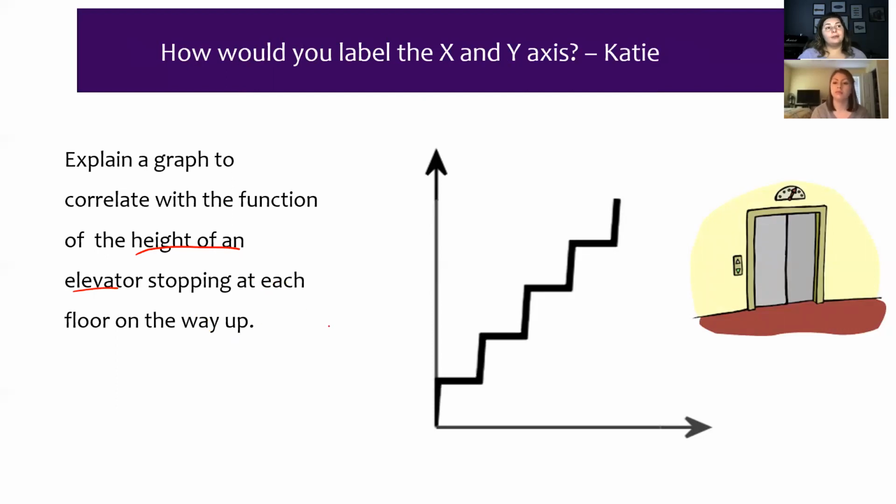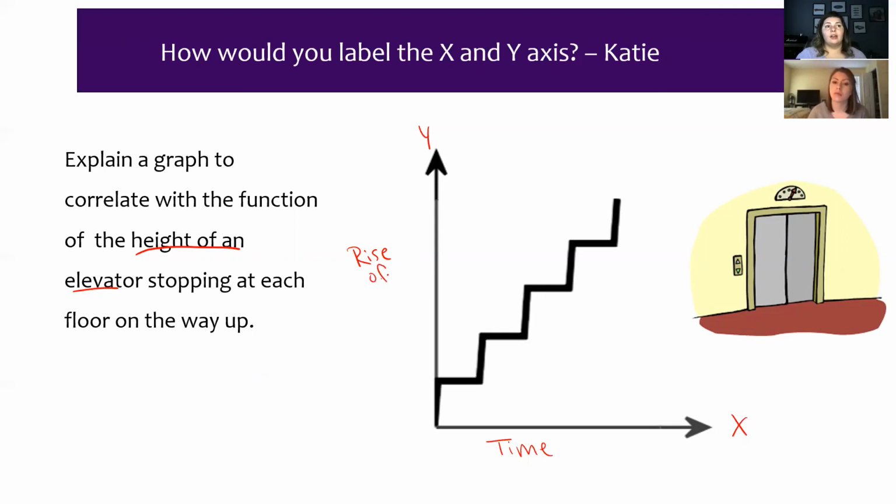So for that, I would say that we are going to be labeling the x-axis, I would say again, as the time spent on the elevator. And then on our y-axis, it gives it to us right here. This is going to be the rise of the elevator. Yes, I could say the height, but I wouldn't say that the rise of the elevator is kind of the same thing.